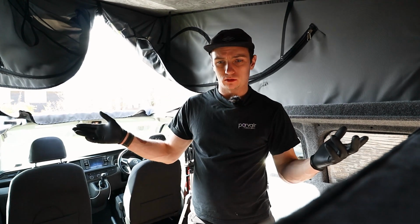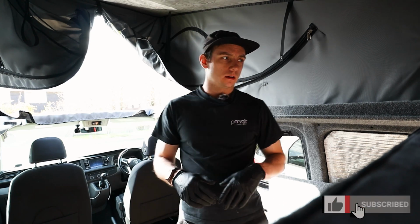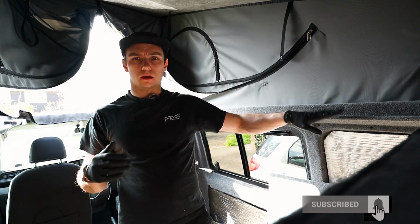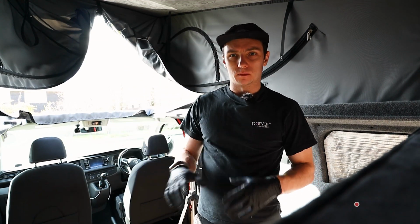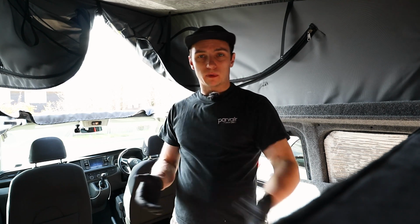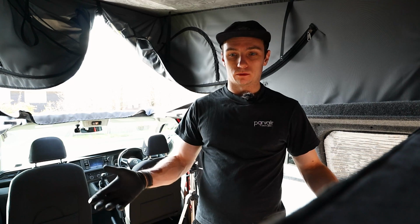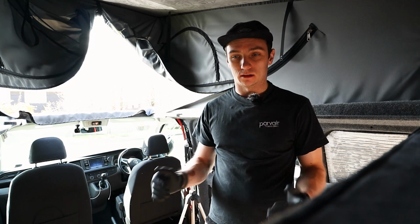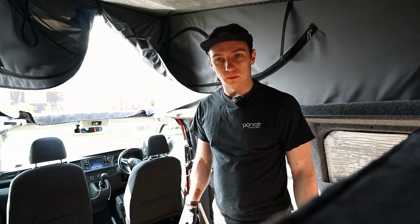Now that we've got the van all carpeted, it's time to put the rest of the insulation in. Obviously the bedboards here haven't gone back up yet, but they're due to go in. So the insulation can go on because now the trim panels are carpeted, so we need to insulate all the rest of the panels and the cavities so that the carpeted trim panels can then go back on, and then we've got a complete van.